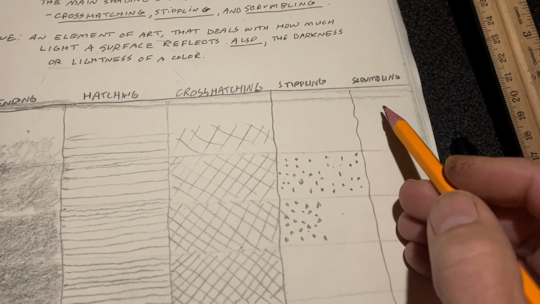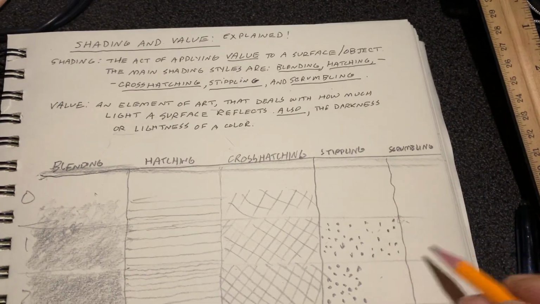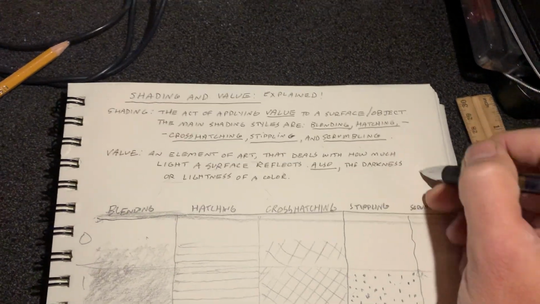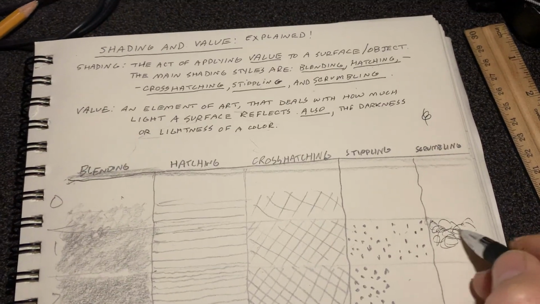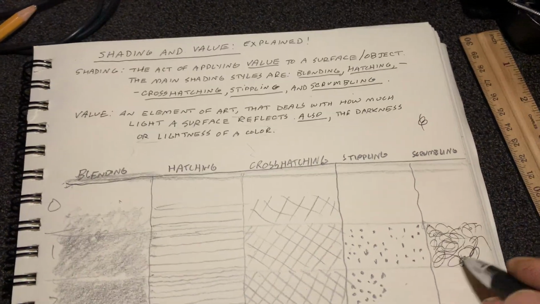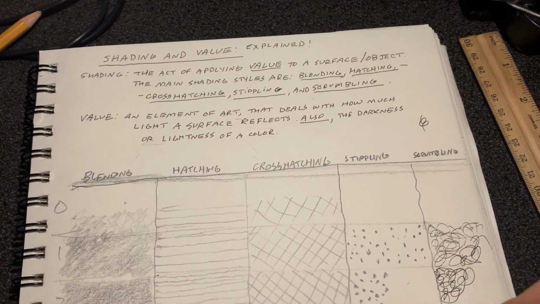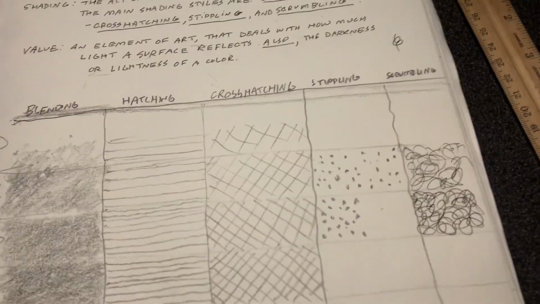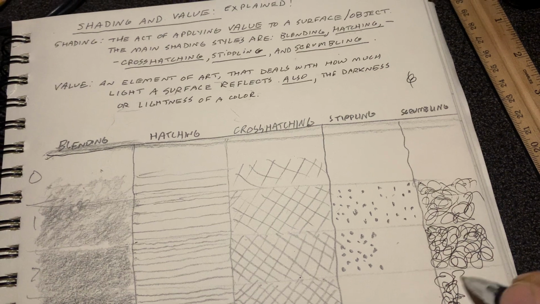And then scrumbling is kind of like blending, and this is where your ink pen would really come in handy. Scrumbling is just kind of doing doodle marks like this. That's my one. And for the second one, I'm just going to have a higher concentration of line over line doodle marks like that. And then make them even more concentrated.